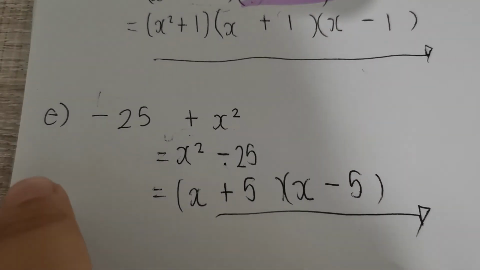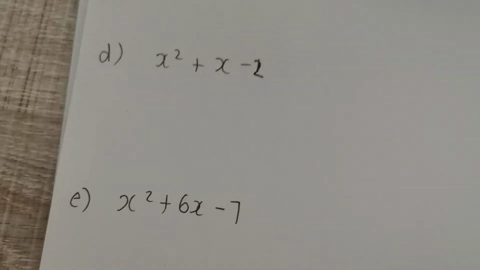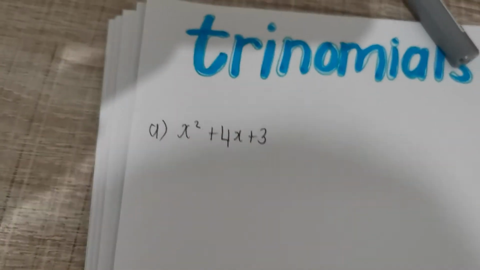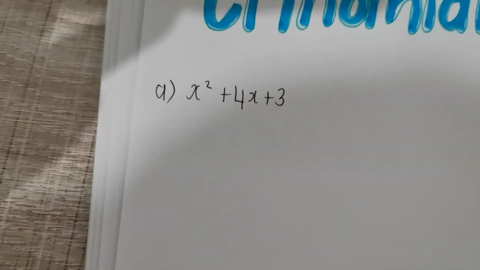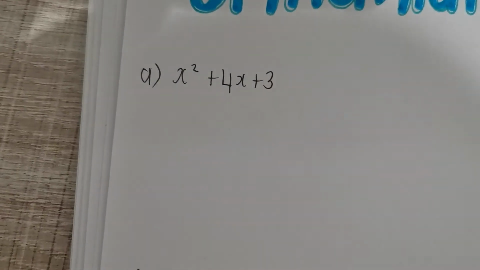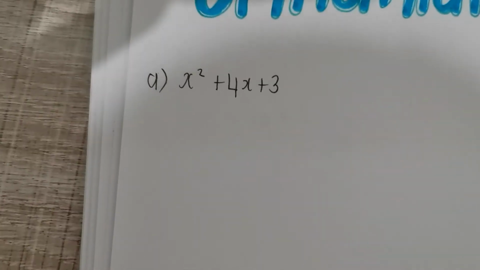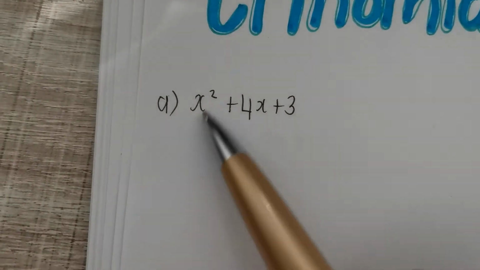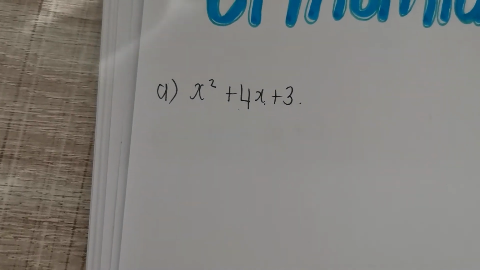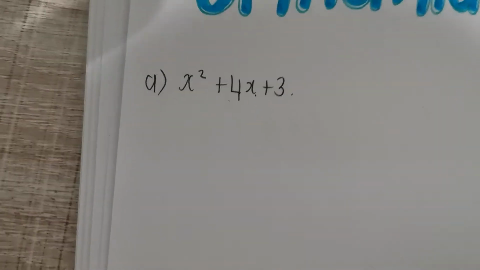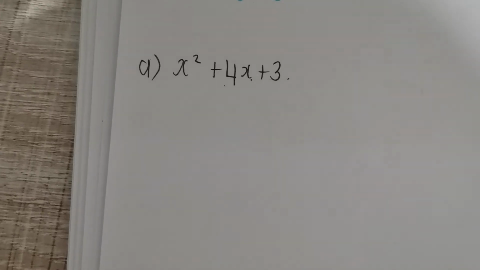Let me see if I have more examples of difference of two squares. Nope, all done. We're now moving on to trinomials. Okay, trinomials. Tri means 3, and you guys have learned trinomials are polynomials with 3 terms. Now our trinomials are going to be something squared plus 4 times that something plus a number. Trinomials are actually really easy if you just follow the steps.